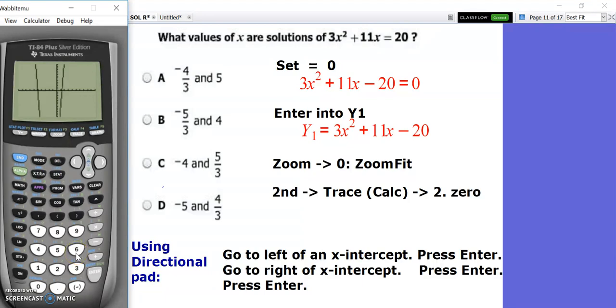And it looks like it doesn't fit the whole graph, but that's okay because we only want the zeros. And we can see the zeros, again, because zeros are x-intercepts. Our solutions are here and here. We see them. Okay. Now, from here, there's multiple things you can do.